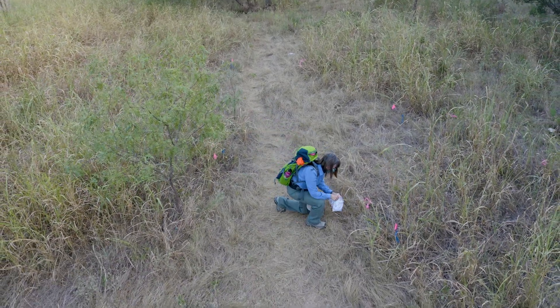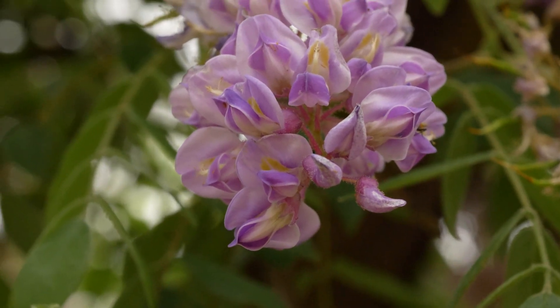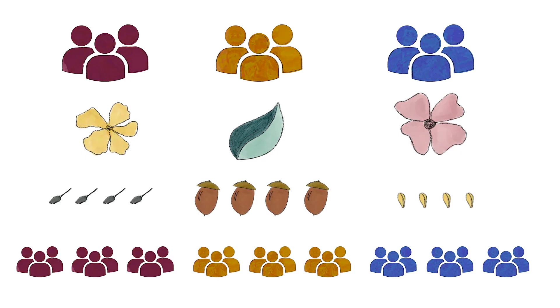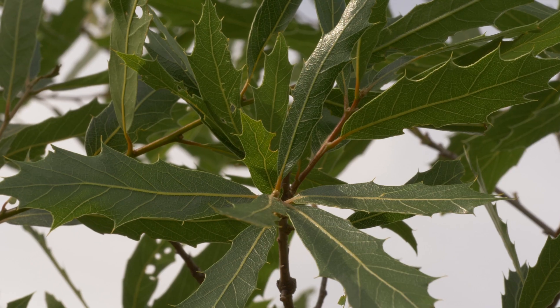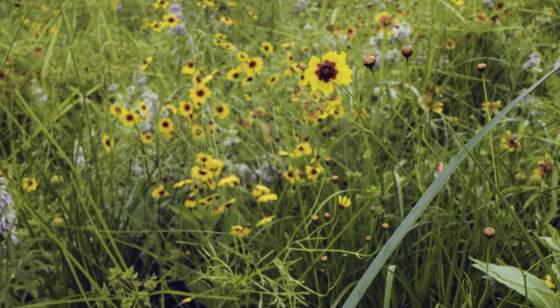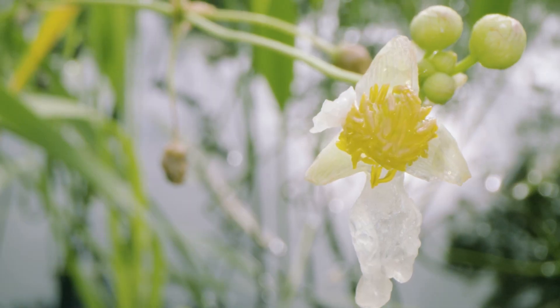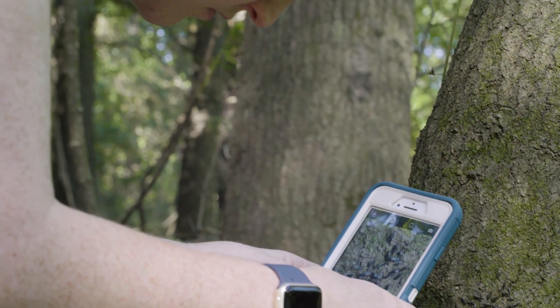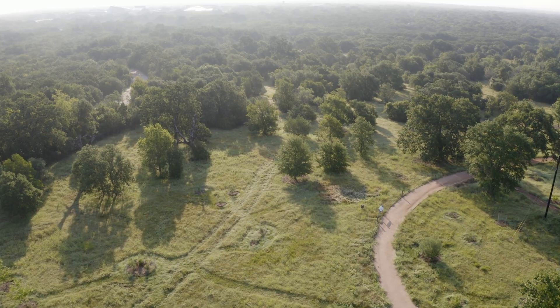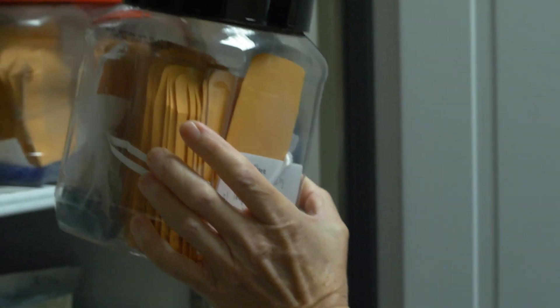If every group that is interested in native plants — whether it's a garden club or a butterfly club — if each one of them would take one species and make a seed collection this year to share with members in their group and their local schools, we could make sure that many endemic species don't end up being species in greatest conservation need. Just going out and exploring, documenting plant occurrences and populations on iNaturalist, learning about plants, what's rare, documenting those things — that adds to our knowledge of plants in our local communities. The more we know about rare and common species in Texas or in our own counties, the better prepared we can be to conserve and protect these species.